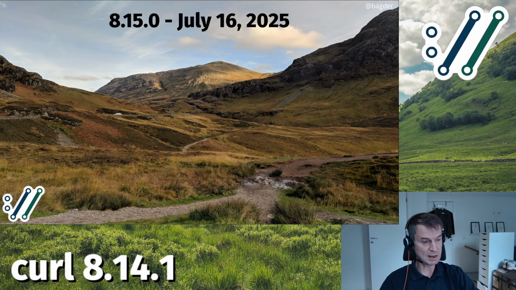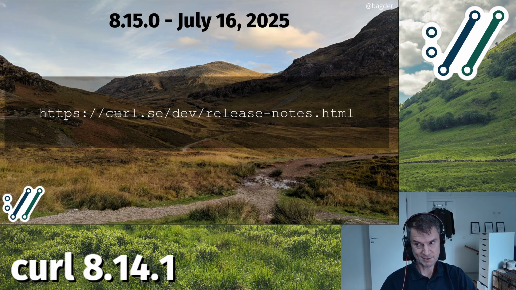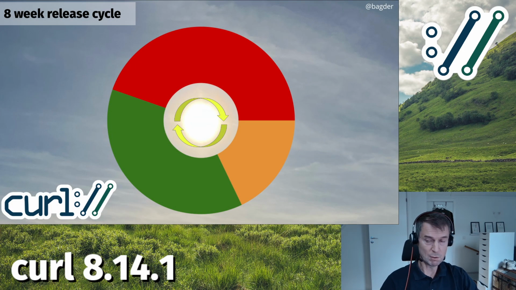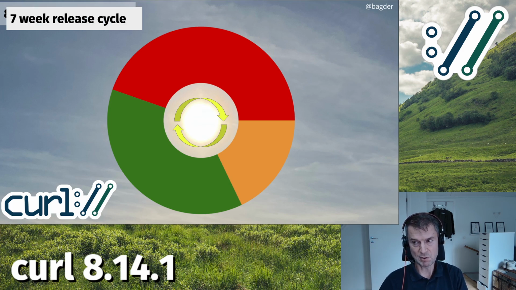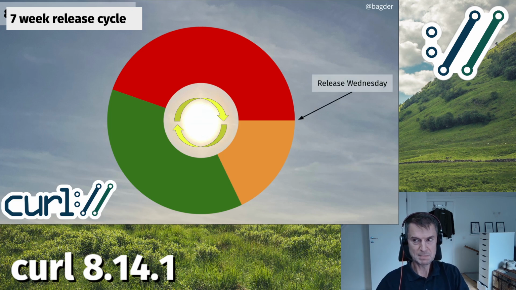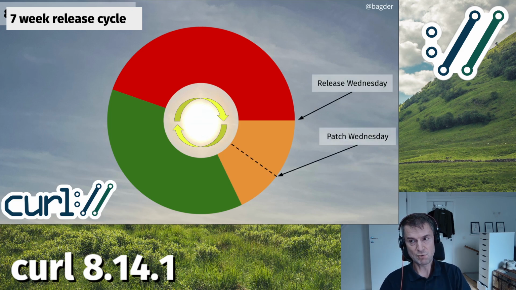So the next release, planned to be 8.15.0, is meant to be shipped on July 16. And if you do the math, of course, it's June 4 now, so July 16 is not 8 weeks away. It's actually about 6 weeks away now. Typically we had the 8-week release cycle, which this time around turned out to be a 7-week release cycle, but now we also made a patch release, so we sort of messed up the entire system this time around. So we had the release Wednesday last week and we have a patch Wednesday this week. So we're going to let things cool down.